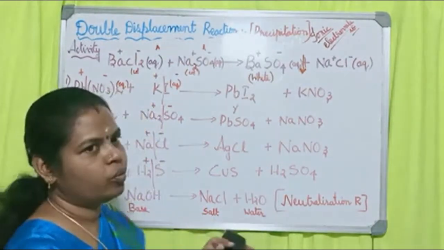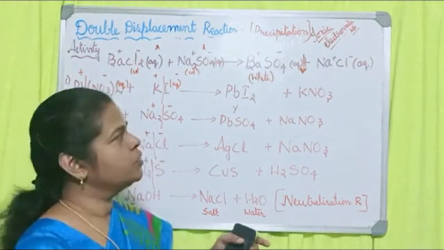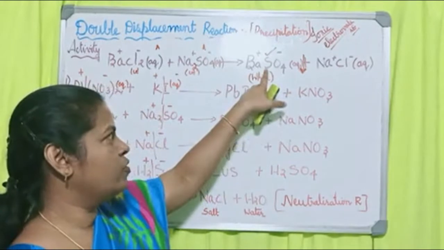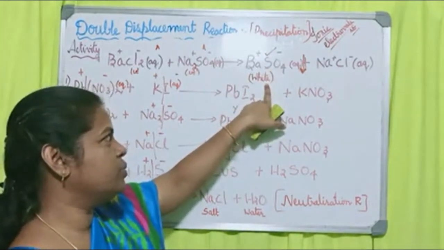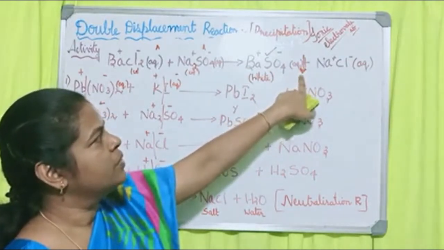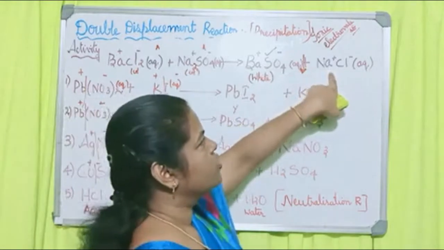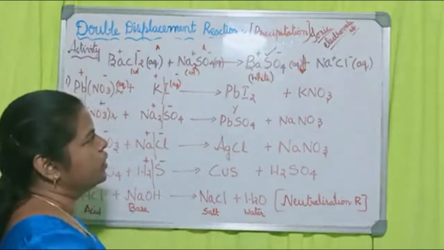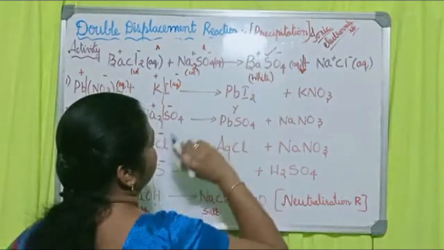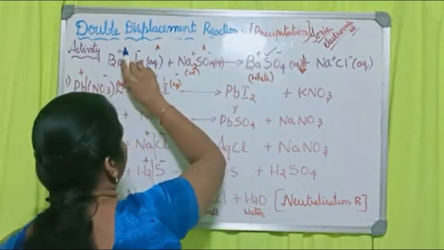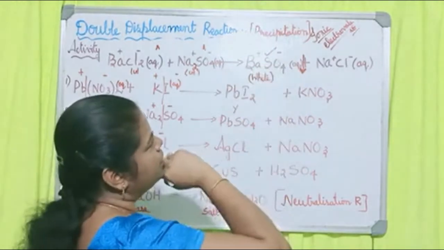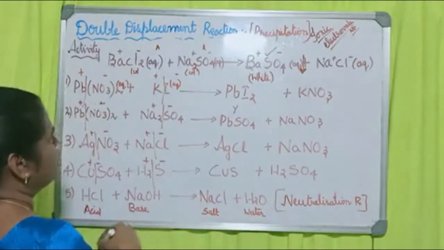Immediately a white colored solid substance will be formed. That is called barium sulfate. The barium sulfate which is formed is a precipitate, a white colored precipitate. To show a precipitate, we should put one downward arrow. This shows that it is a precipitate, plus sodium chloride will be formed. Now, a precipitate is formed here, so this is also called a precipitation reaction. In one word questions they may ask: double displacement reaction can also be called as dash. What? Precipitation reaction.